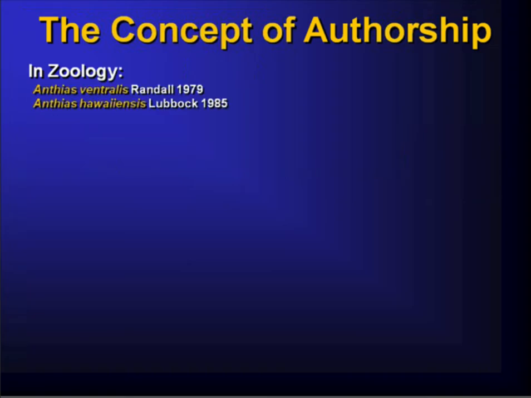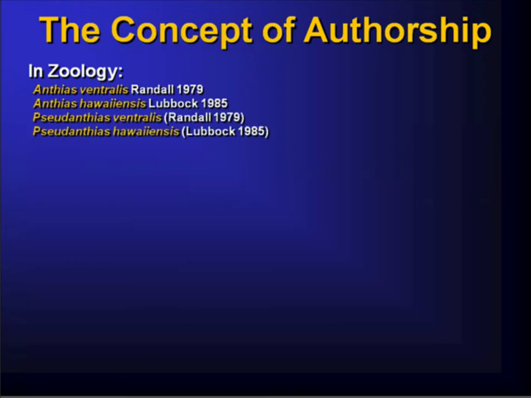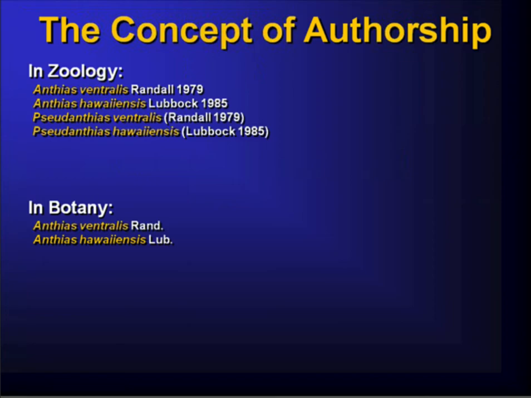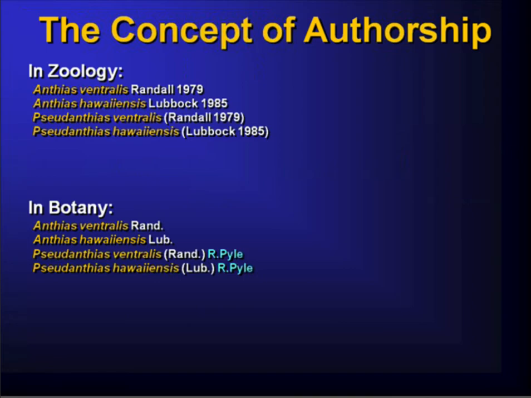Authorship is very important in taxonomy. In zoology, we recognize the author and year of the original description, placing them in parentheses if the species has been moved to a different genus. In botany, a couple of things differ: botanists use standard abbreviation codes for author names and generally don't include the year — though Paul Kirk is starting to do that for fungi names. More fundamentally, when a botanist assigns a species epithet to a new genus, they track the author who made that new combination, so botanical authorship includes both the original author and the author of the new combination.